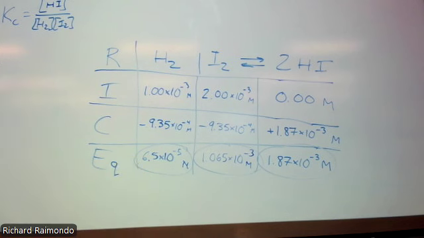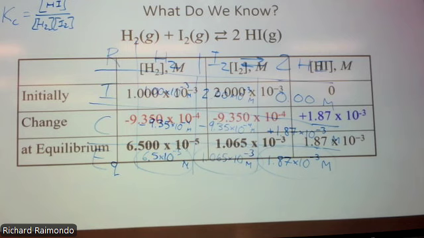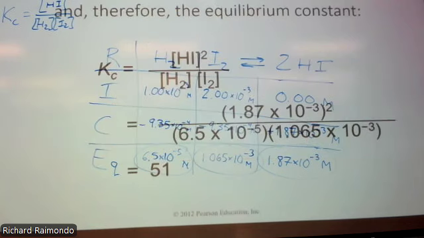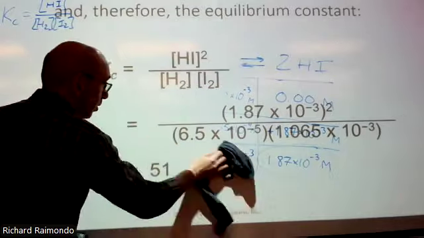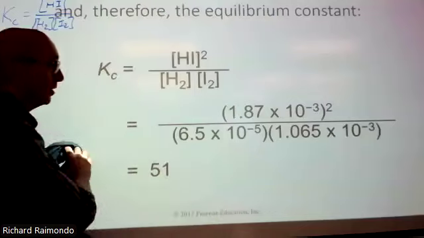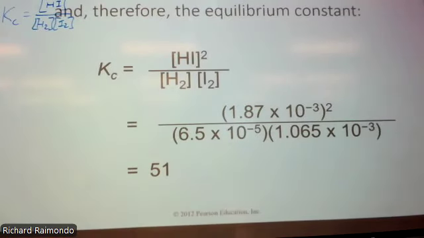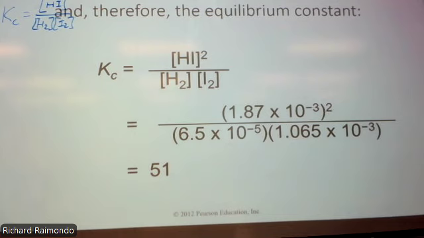So at this point, and I'm just going to fast forward the slides here, we just plug these in, and now it just becomes a plug-it-in exercise, right? Because once you have equilibrium concentrations, we can put them into our equilibrium expression that we already wrote 10 minutes ago and come up with a K sub C. K sub C is 51, unitless, no units.